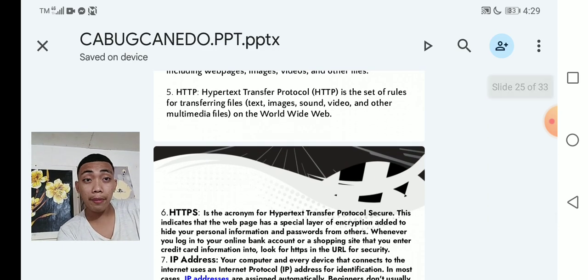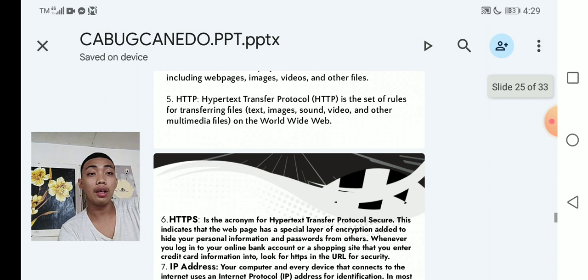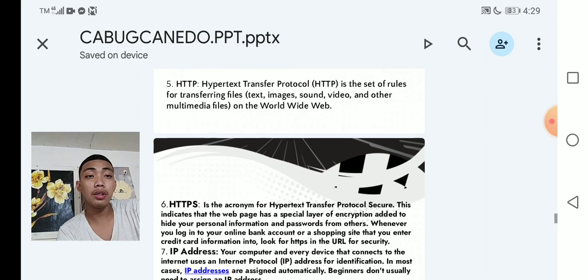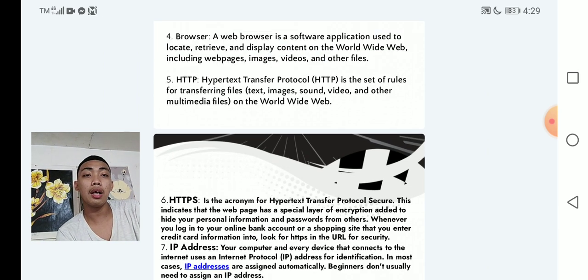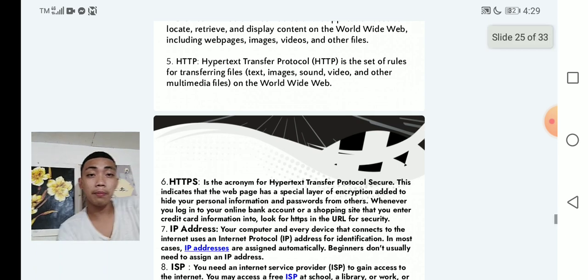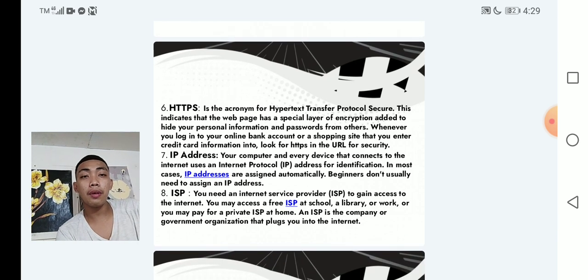Number five, HTTP. Hypertext Transfer Protocol is the set of rules for transferring files, text, images, sounds, video, and other multimedia files on the World Wide Web. Number six, HTTPS is the acronym for Hypertext Transfer Protocol Secure.